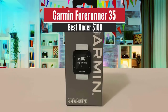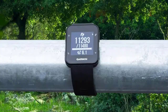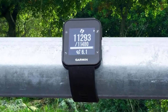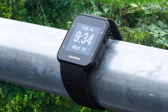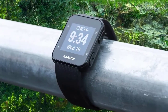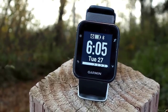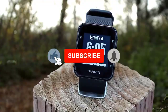Number 3: Garmin Forerunner 35 – Best Under $100. While many of Garmin's GPS watches are circular, the Forerunner 35 looks more like an Apple Watch, for better or worse. Its flat-faced, squarish design sets it apart from the rest of Garmin's lineup. The Forerunner 35 does have sports modes for cycling and cardio workouts, but running is its bread and butter, and it offers an impressively complete package for a budget GPS watch. It's a very basic-looking device, but agreeably understated.